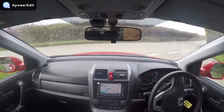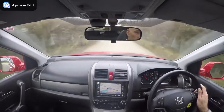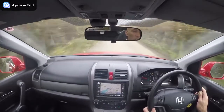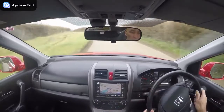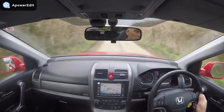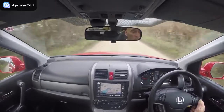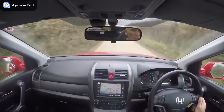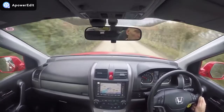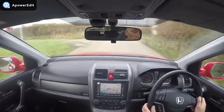For those that don't know, and I'm sure you probably do, this is obviously a four-wheel drive vehicle, but Honda know their market very well. They're the world's best-selling manufacturer of this type of car, for very good reason. They worked out very quickly that most people will just drive around like this, so why have four-wheel drive constantly working as it is on so many cars? So what they actually do is, if it needs four-wheel drive, if you're going across a muddy field and your front wheels start to spin, it automatically engages the rear wheels. It's absolutely seamless in operation, works brilliantly well. There's no switches to press, there's nothing to activate or deactivate. It does it all for you and turns itself off when it doesn't require it.